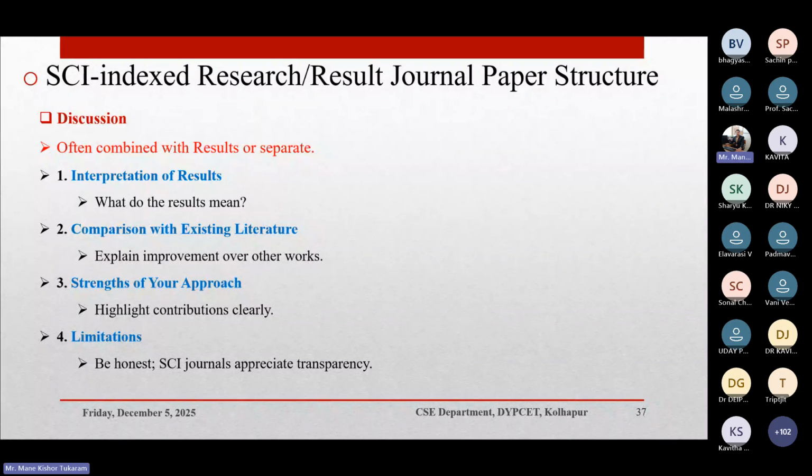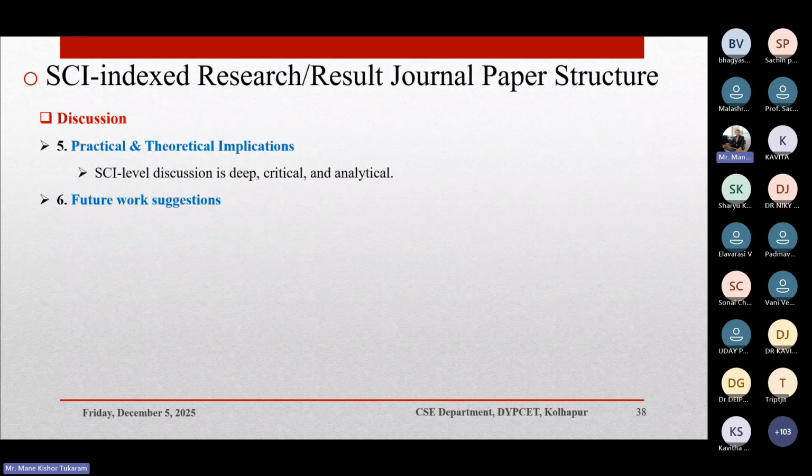Whatever the limitations, we need to write them honestly so that it maintains transparency, and SCI papers require this type of transparency. Then whatever the practical and theoretical implications related to our research, we need to criticize deeply in the format of analytics. Okay, so all those things we need to write under the discussion.